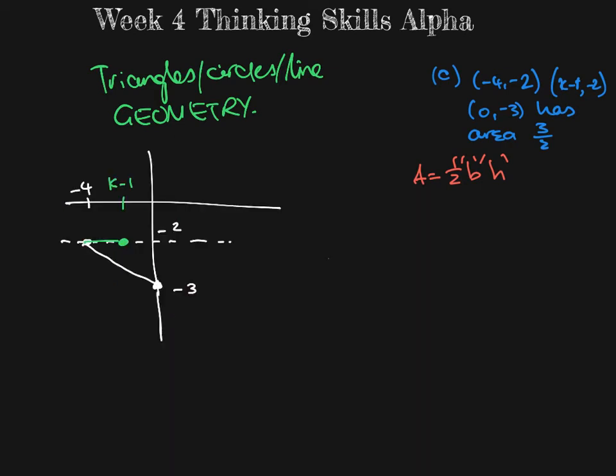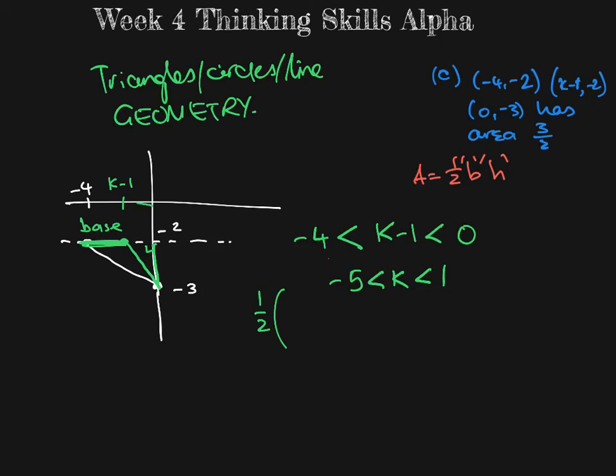So in this case, our base here goes to the right of -4. So I'm assuming now that k minus 1 is negative, it's less than 0, but it's bigger than -4. If I add 1 to all of these, I'm basically saying that k is between -5 and 1. That's what I'm saying, and that will end up with this picture here. So the base is there, and the height is exactly the same as before. Perpendicular height is 1. So all we need to do is work out that base.